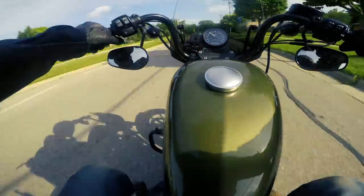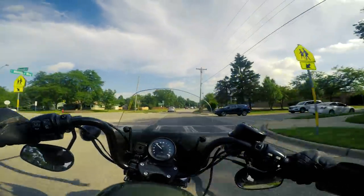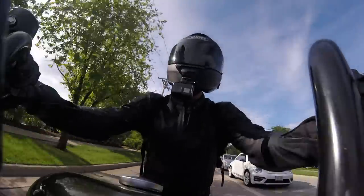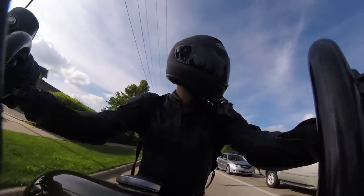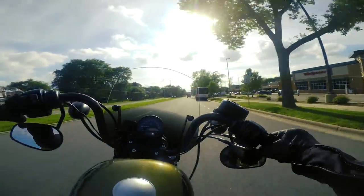Now the hard part with the switchblades too will be remembering which way that they slide out. Yeah, that'll take some getting used to. That brake feels like it's in a different position because my feet are higher. It's actually in the same position. My feet are just in a different position.